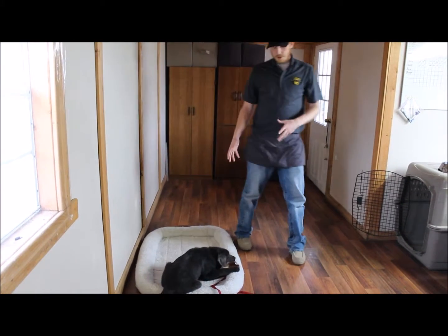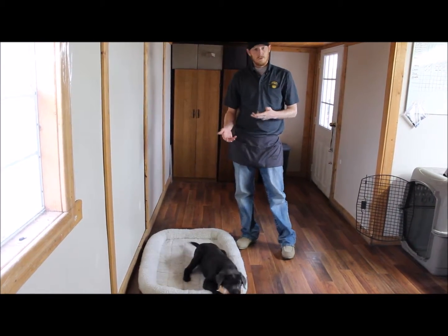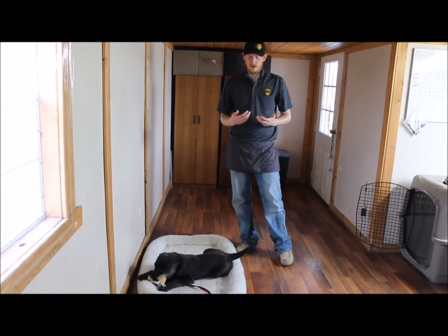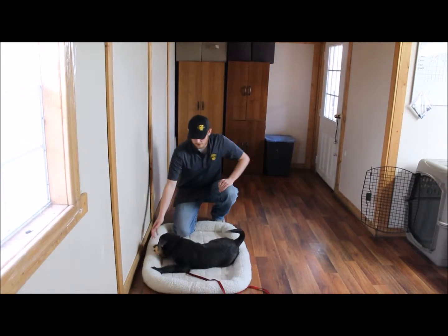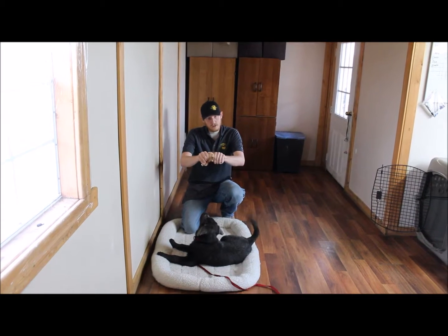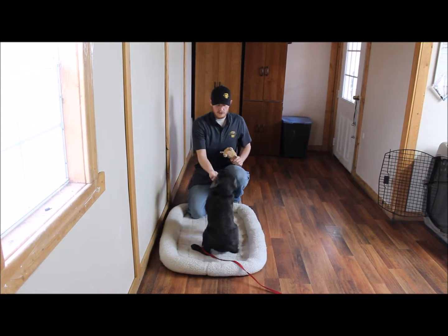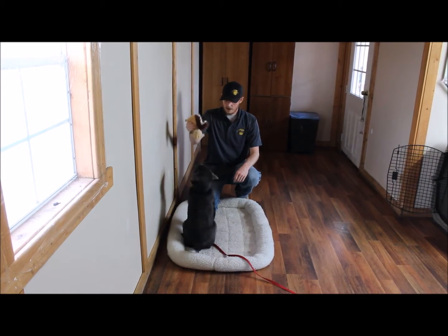Now, especially with soft toys, you want to make sure that you're never pulling it from him. Because with him teething, you can end up injuring him, as well as then it just turns into a game. And so if he has something that he just absolutely does not want to give up, there's a couple ways that you can do this. One is I would just take it on both ends. And that way, you can hold it really still, make it very unappealing. And if he decides that he still wants to try and pull it, I can just twist my knuckles in. And it just pinches his lips against his canines, just makes it uncomfortable, and he'll spit it out.